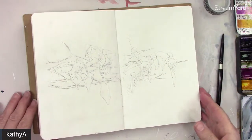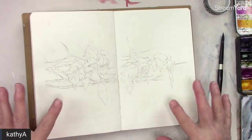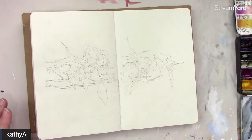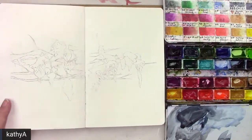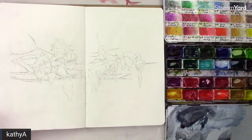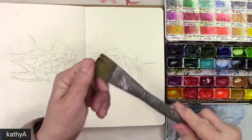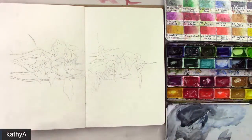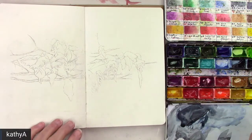So I want a fairly big brush. Now, I'm not going to keep this too wet, and I'm going to work very quickly because this is just sketchbook paper again. So it's going to need to be done kind of quickly so it doesn't seep through to the other side. Let's see. Just use a plain old brush. Use what you have. Doesn't matter. It doesn't have to be a watercolor brush.